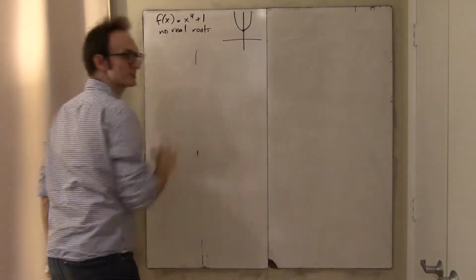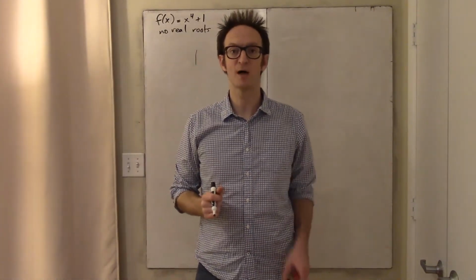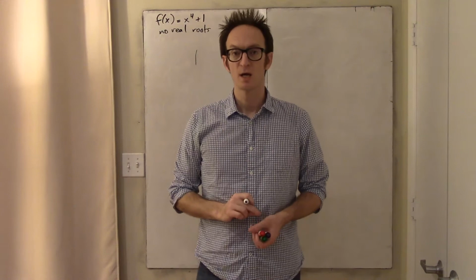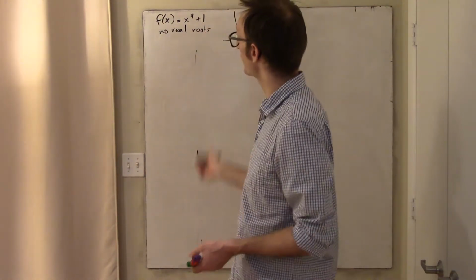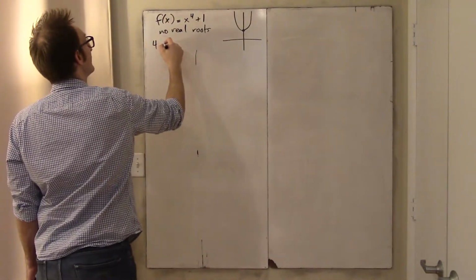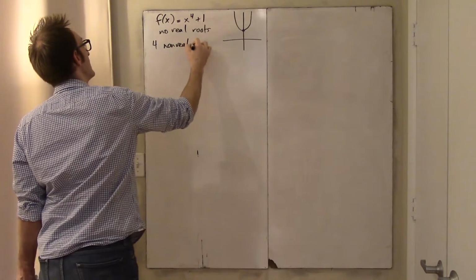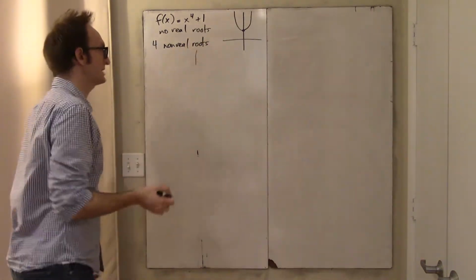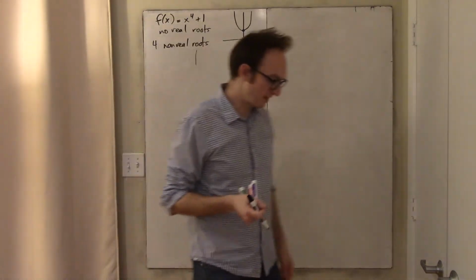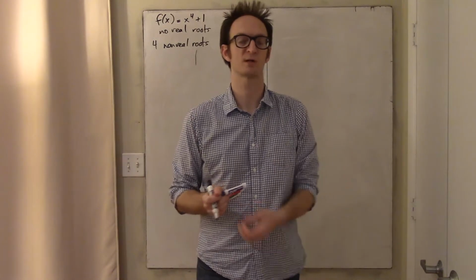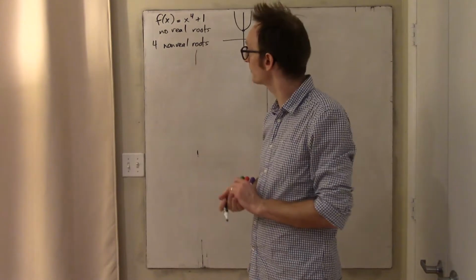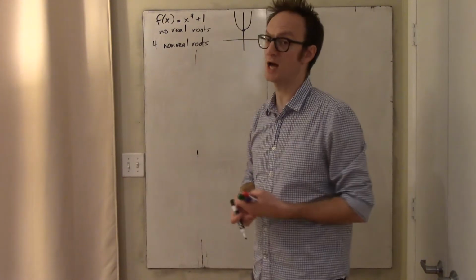The fundamental theorem of algebra says that every nth degree polynomial has precisely n complex roots. So if this is a fourth degree polynomial, then since it obviously has no real roots, we would expect it to have 4 non-real roots. By the way, some people, including our textbook, which is pretty annoying, say 4 complex roots, but every real number really is a complex number, so you shouldn't say complex if you mean non-real, and in this case I mean non-real.